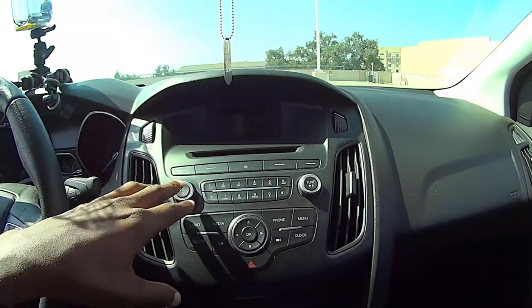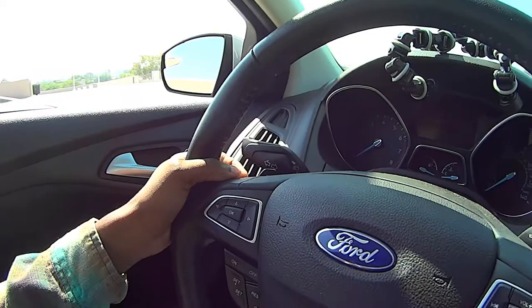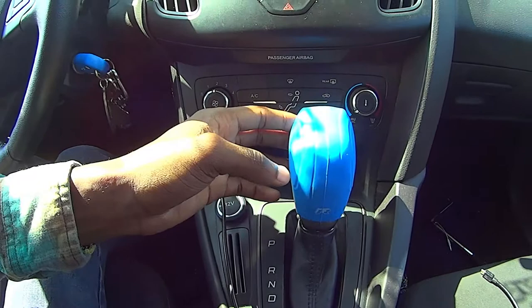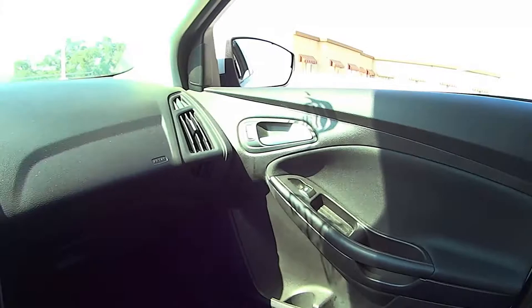We got our radio right here. We have our keyhole right here. And then we got some other little goodies. We have paddle shifters, so he could go up and down gears when he's in sport mode. We also have this little silicone cover right here. And then we also have the AC unit right here. Hopefully he uses it, because it is very, very hot in this state.